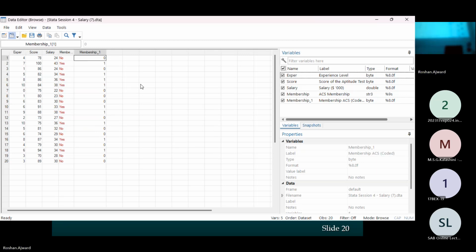I have created a new variable in addition to this text variable, whether they are texting, yes or no. Yes, no is not good enough. So I have created no 0, yes 1, no 0, yes 1. Likewise, you can see I have coded it as 0 and 1. That's what we call a dummy variable. In a dummy variable, you can have only two positions at a given point, 0 and 1.